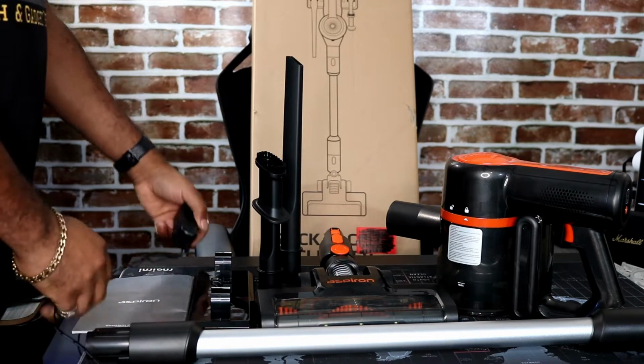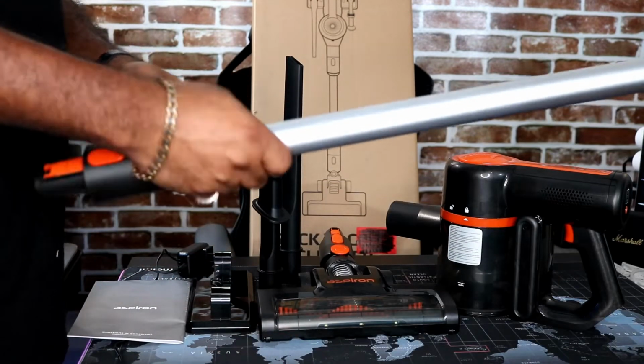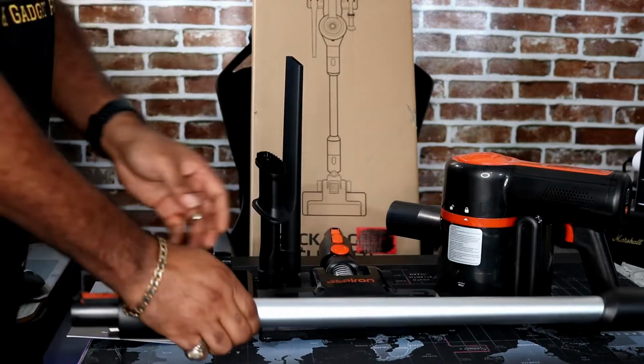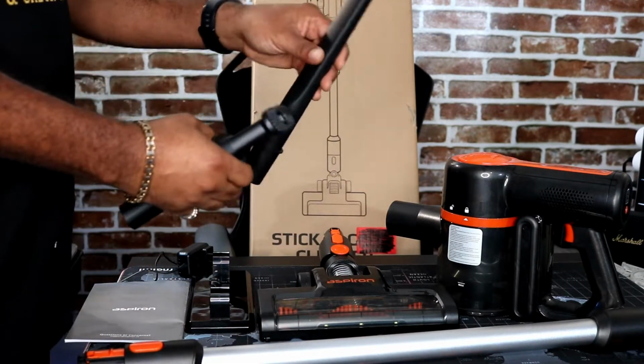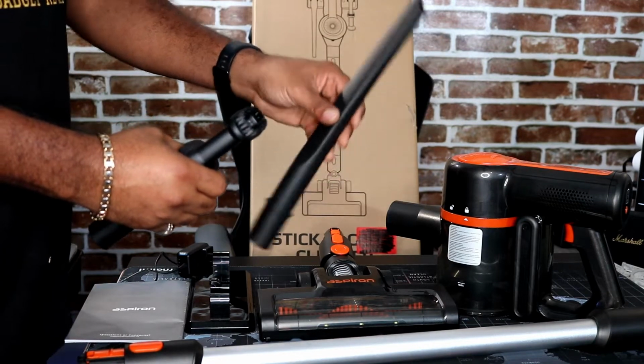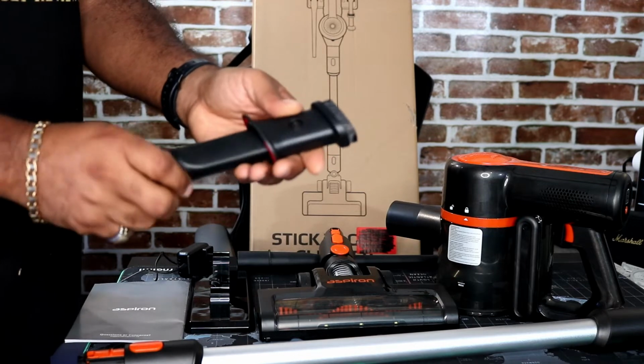And you got your instruction booklet right here, and you got your little long pole right here. And then you have a couple of attachments right here. Got a long crevice tool, and let's see, what else we got right here? Another crevice tool, but this crevice tool is a little bit different.